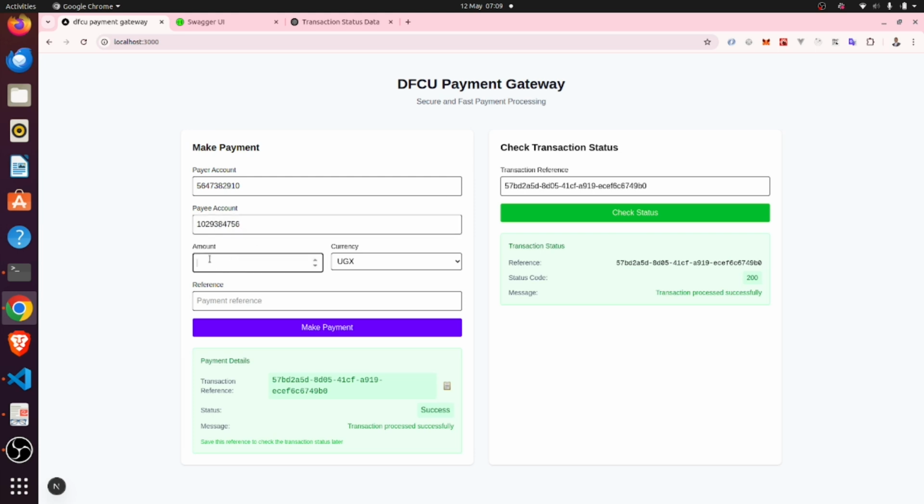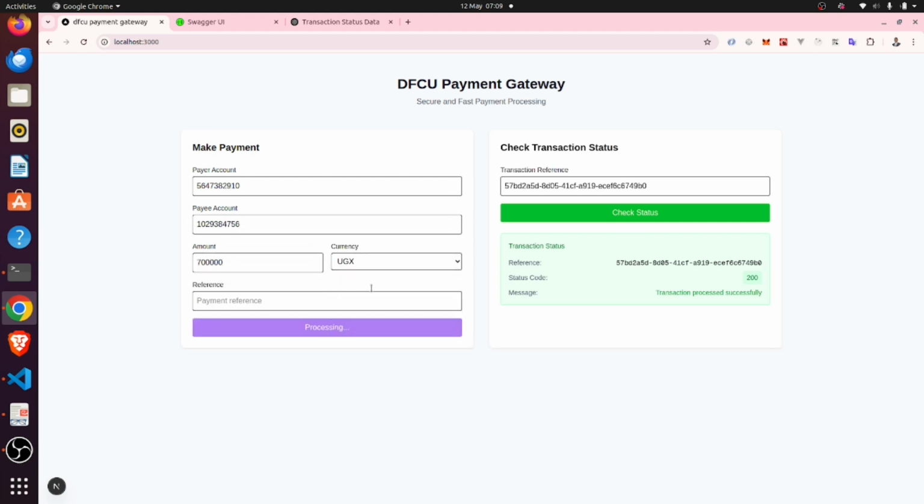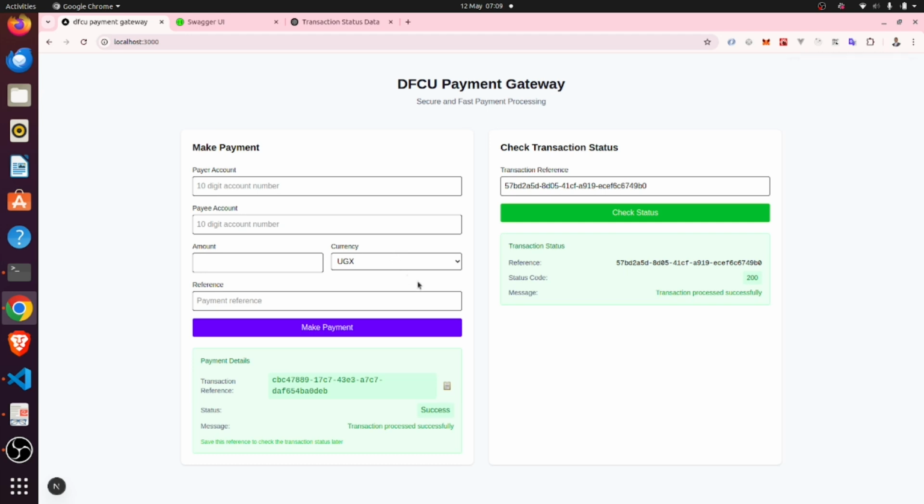I'll choose just this huge amount in EGX, and then try to make it. It is also successful. Well, most calls are supposed to be successful, so I put the transaction reference and then try to check the status. Of course, we expect that.